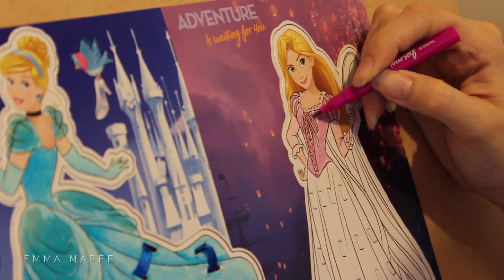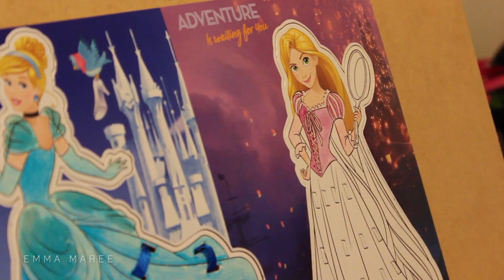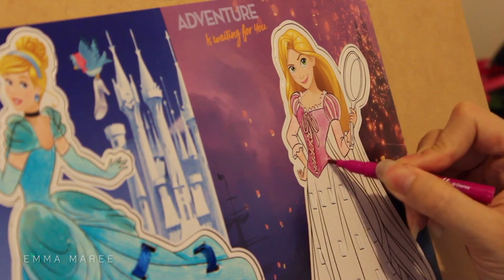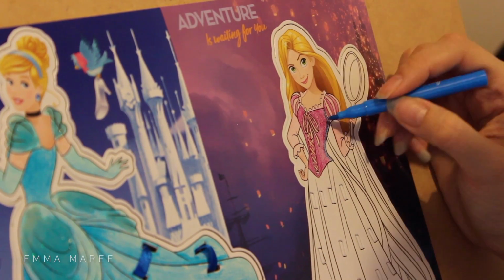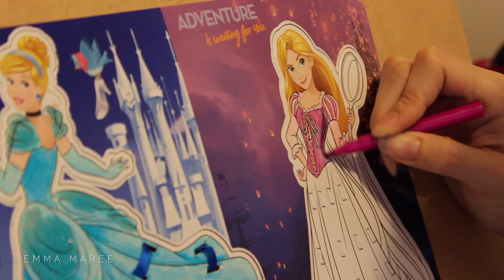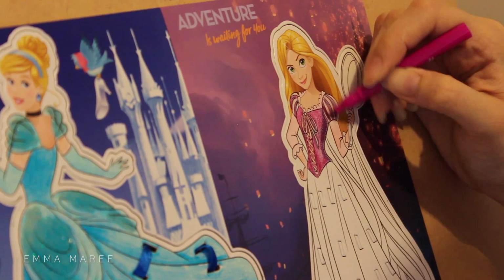For me, I think Rapunzel is the best, I think Ariel is the second best, I think Cinderella is the third best, and then Belle is the worst. I don't think any of them turned out good, to be honest, but if I had to rank them, that's how I would do it. Let me know if you agree or not.